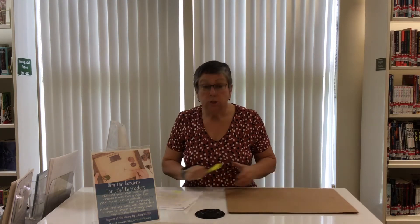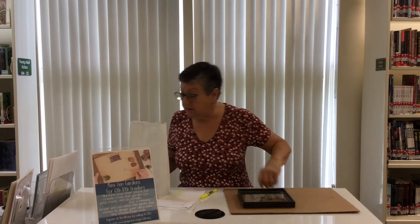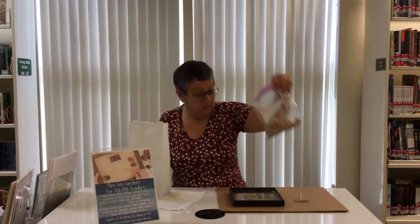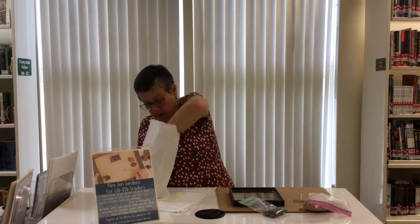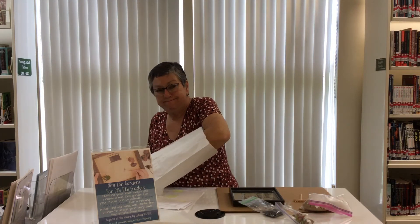Let me show you what you're going to get. For the Zen Garden, you're going to get a bag and in there you're going to have a picture frame. We're going to use it from the back side because it has a slightly deeper face. You have a rustic rake, some regular sand, some black sand, an assortment of rocks, little greenery, doodads, some white salt, and in my case, I have a little bottle cap.